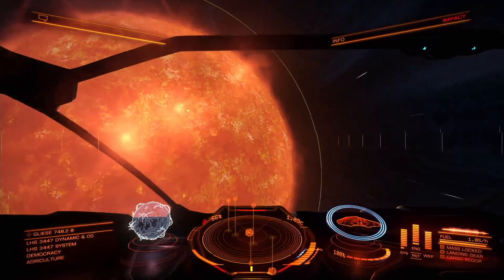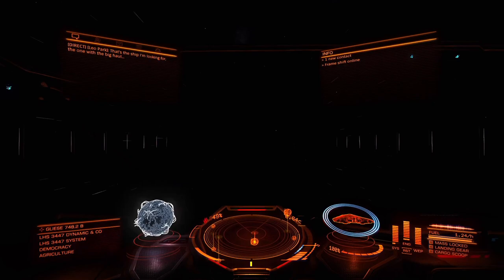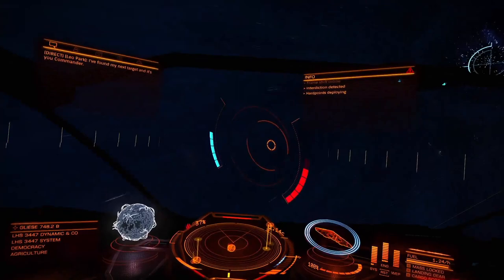Okay, so now we're heading... That's the ship I'm looking for, the one with the big hull. What? Escape vector? What? Okay, would anybody care to tell me what the hell is going on?